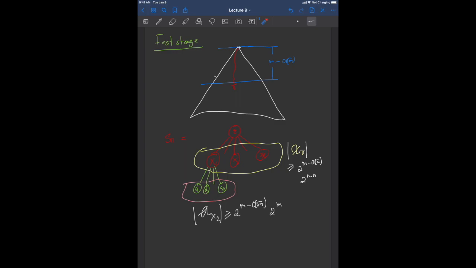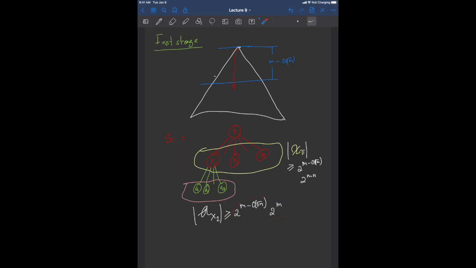And we had this additional guarantee that in the first stage, players learned at most m minus order square root m bits about the matrix, and at most m minus order square root m bits about the vectors. And this was done by ensuring that the number of matrices only decreases by that factor, the factor that is related to communication. So it halves for every bit of communication, and the number of vectors for every matrix that we consider also only halves for every bit of communication.